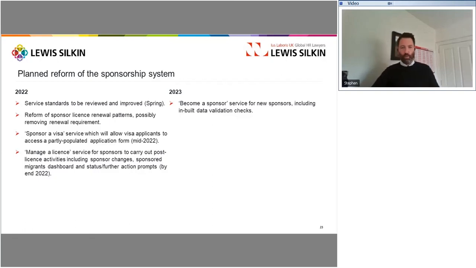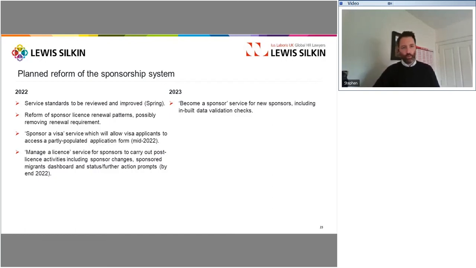The reforms to date include making the sponsor license application process fully paperless and providing simpler guidance for sponsor license applications, suspending the cap on sponsored workers, which used to exist under Tier 2 General. So now there's no limit on the number of skilled workers that can come to the UK, provided that they are eligible for the roles. And the introduction of a priority fee of £500 to expedite requests.